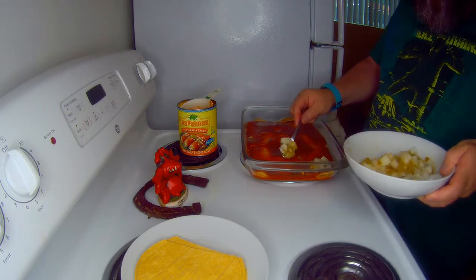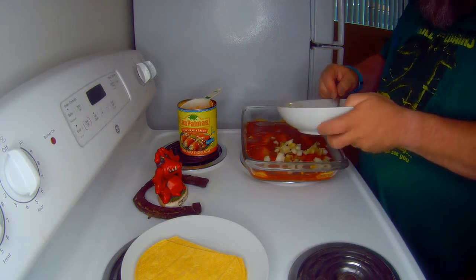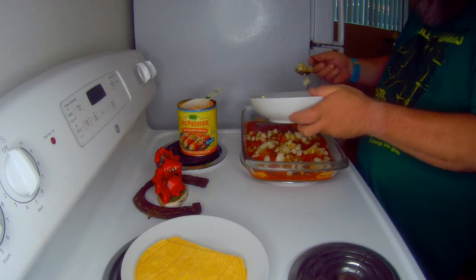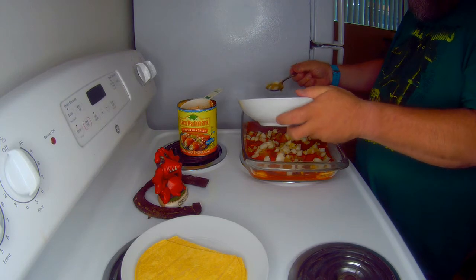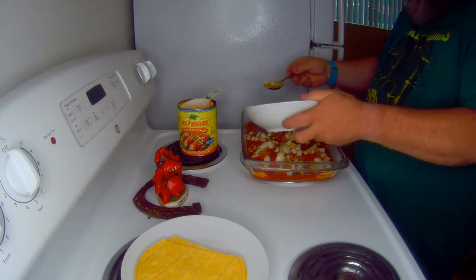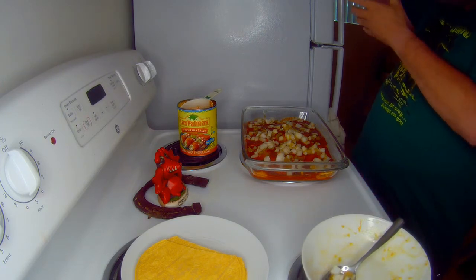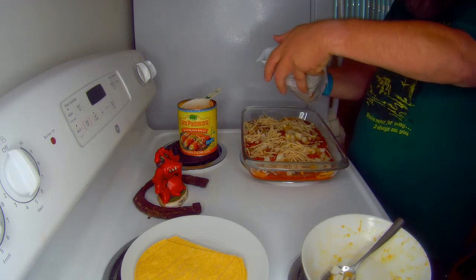Now I'm just doing a couple layers, but this will feed a family of 4. And if you want, you can do some black beans on the side with a little lime juice and cumin. But since I live by myself and I don't have any friends coming over tonight, I'm just gonna have the leftovers all for myself. Now what I do when I do a bigger batch of something like this is once it cools down, I'll put it into some nice Ziploc bags, I'll throw it in the freezer, and I've got a quick, easy, super ready to go lunch. And I can just take it to work. One of the few times I will use a microwave is at work.